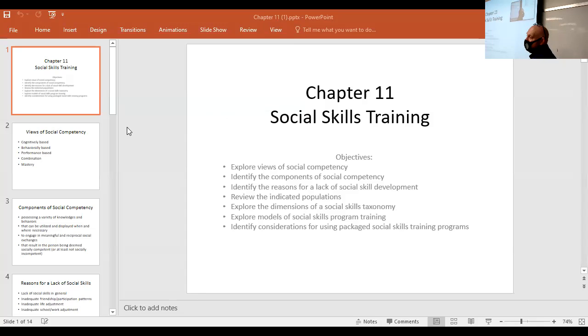Social skills can be both appropriate and inappropriate, especially with some of the groups that we're going to work with in recreation therapy. We've got a diverse population: people with developmental disabilities and autism, correctional facilities, and youth that may be in the juvenile system. They may have all the social skills to carry on a conversation, but their social skills may not be appropriate. And we'll talk a little bit more about that.